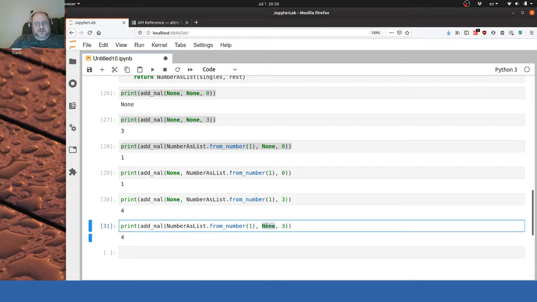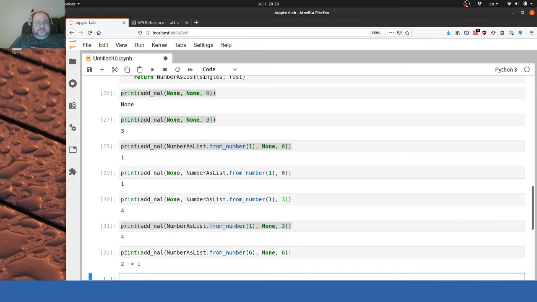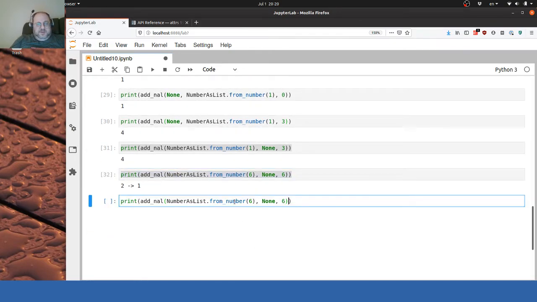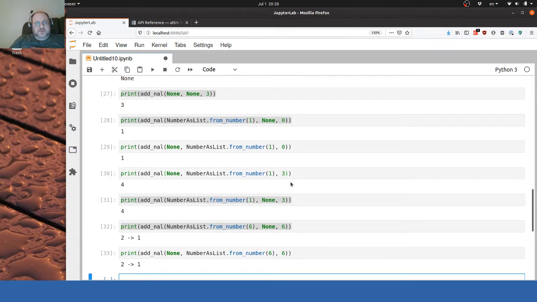Now let's do a more complicated, still single digit, by the way. There's still a lot to test with single digits. So what happens there? That should be 12, right? Yep, 2, 1. Good. So we got 6 plus 6. And again, I want to make sure I have all my bases covered. So let's do this. And I think this covers all the cases where one of them is not, right?